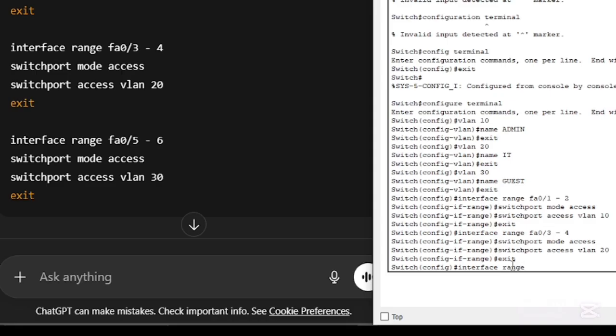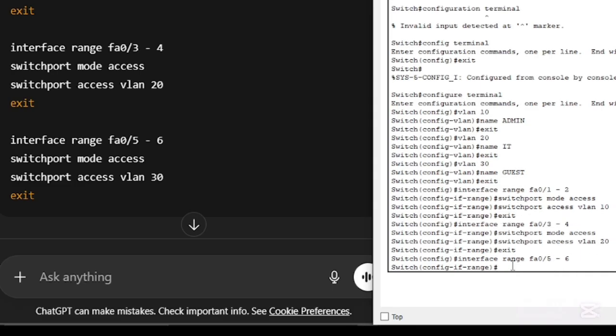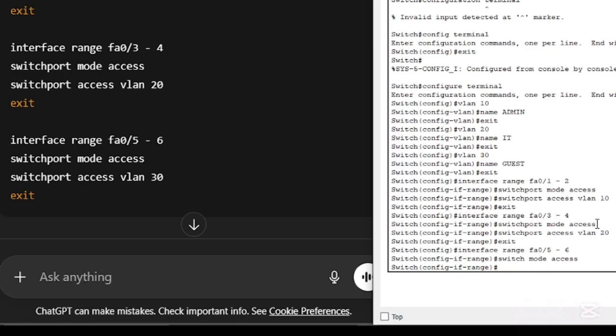Interface range fa0/5 and 6. Switchport mode access. Then you just press the up arrow.